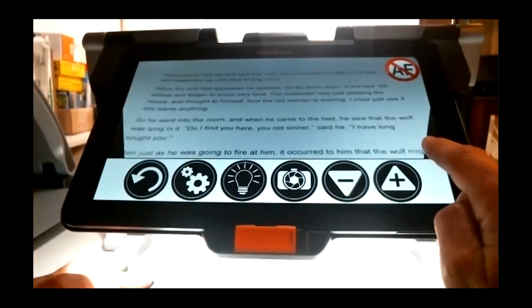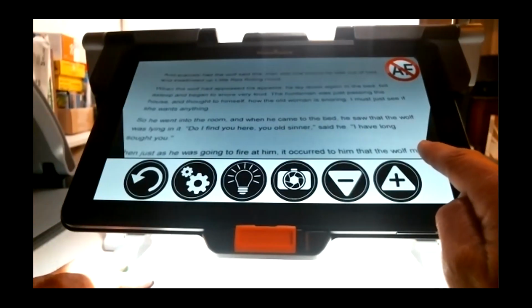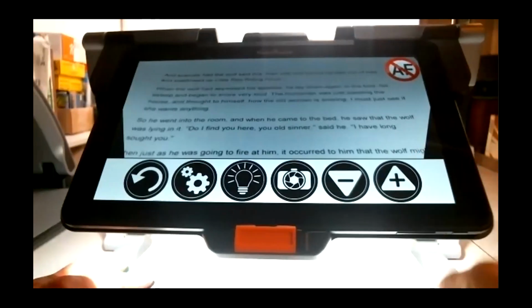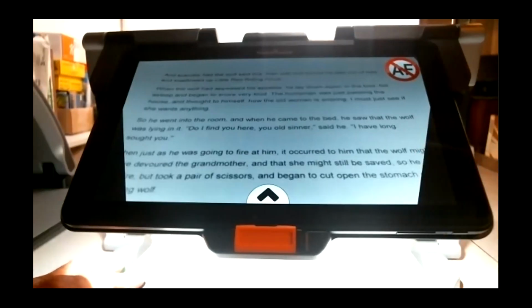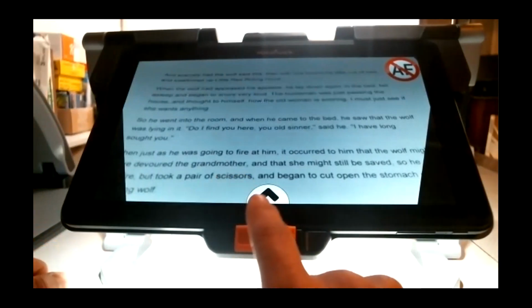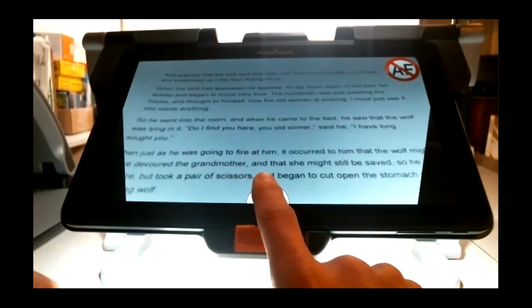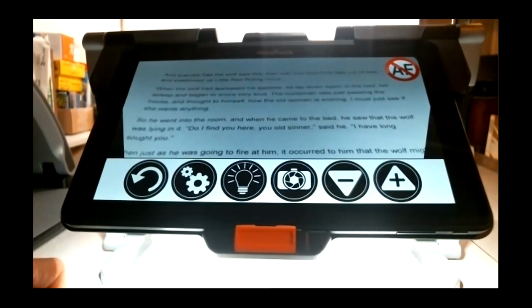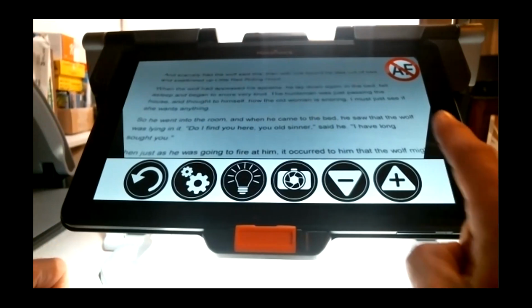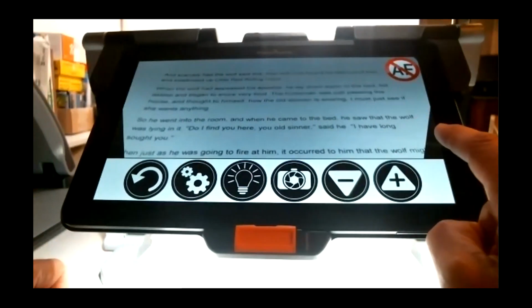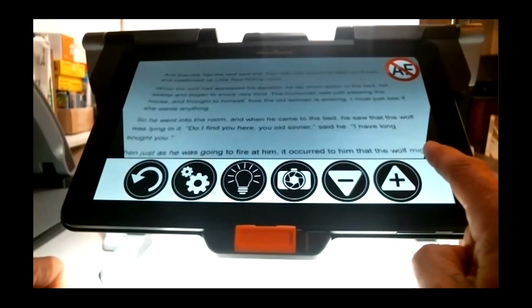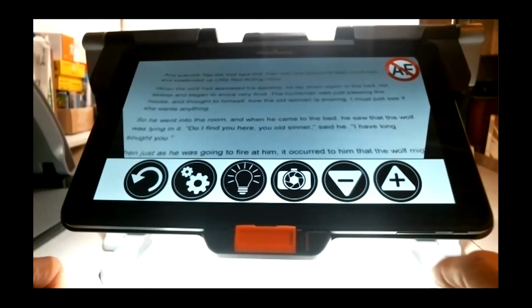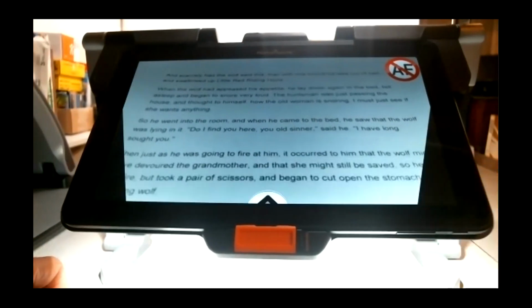And I'm just going to use one finger on top of my button banner, and go from the top of the button banner to the bottom of the screen, and it will hide the button banner. What this does is give you more real estate on the screen, so you have a full screen. If you want the button banner back, you just use the tap gesture to tap on the screen where the little arrow was. To do this again, you just do a swipe, moving your finger down from the top of the button banner towards the bottom of the screen.